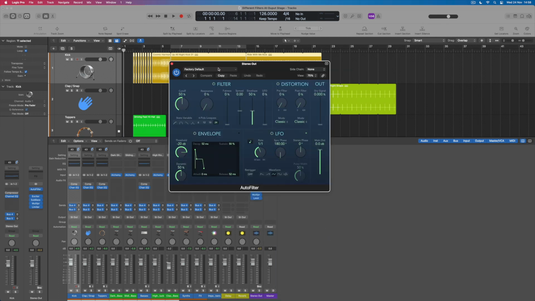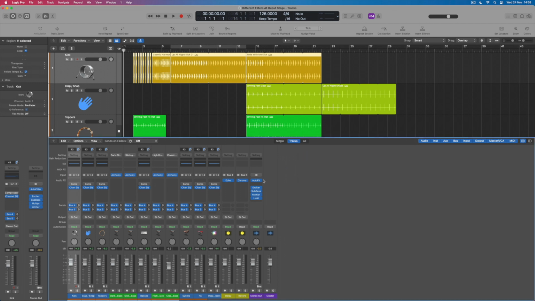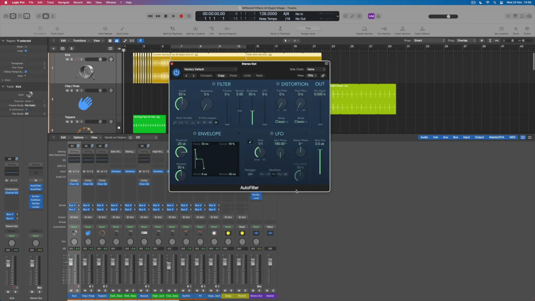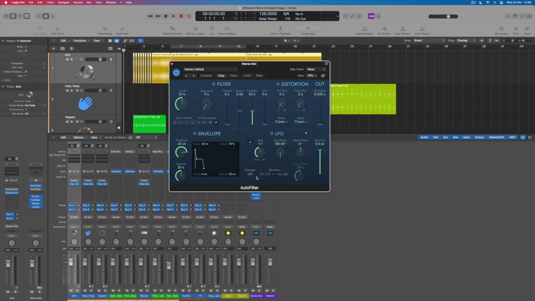Now, if it just so happens that you don't actually have any effect slots left to put your filtering on, no problem. Remember that what Logic will let you do is always to reach above the currently selected effect slot. You can see as I move here, I can see this little white line, and if I click there, I have a chance to add a plugin above the current one. So I've now added a second AutoFilter as well. And that's fine because I'm going to need 2. I'm going to mute the second one for now, and what I'm going to do is to come to this first one and open it up.